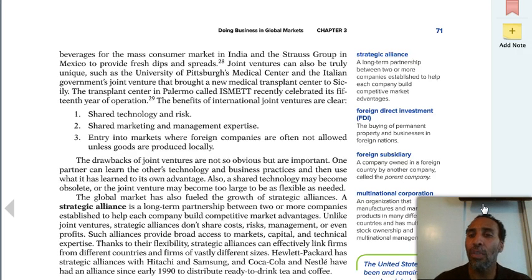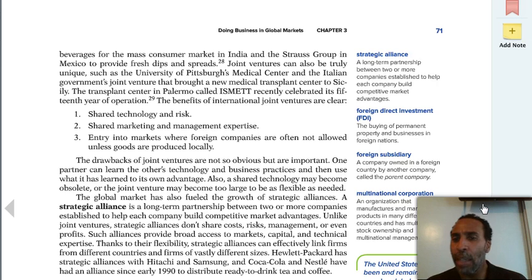Strategic alliance is a long-term partnership between two or more companies, so it could be more than two companies, established to help a company build competitive market advantages. So I've got this market here, and you can take advantage of that market, but you do business in China, and you've got a business there that I can succeed more by getting in the contacts from your business. So now we're going to create a strategic alliance, and you're going to take my customers, I'm going to take your customers, and we're going to just retire and be rich in the Caribbean.